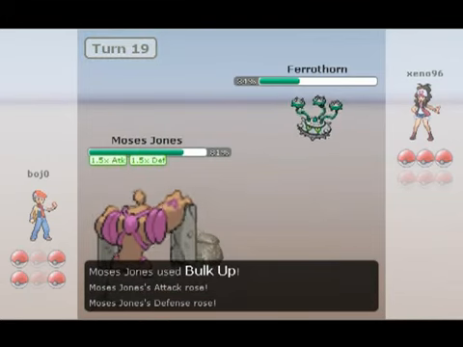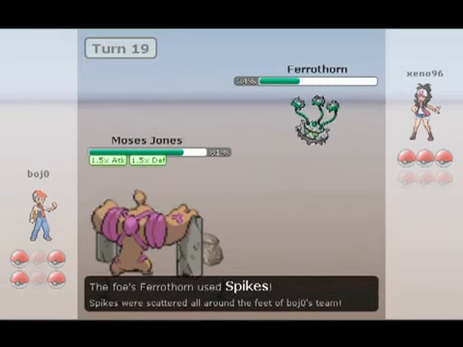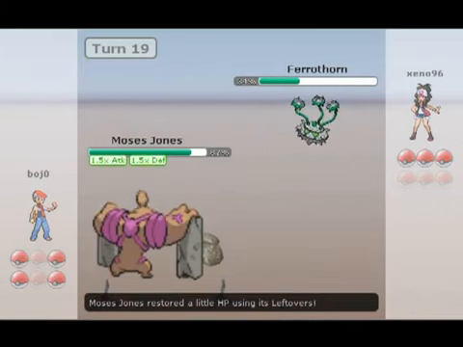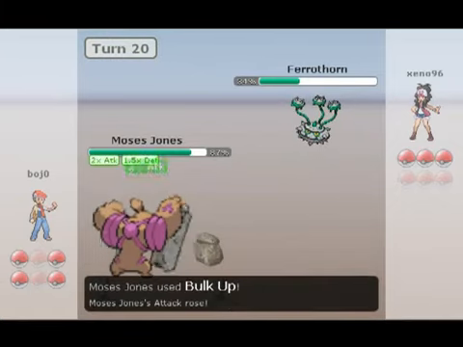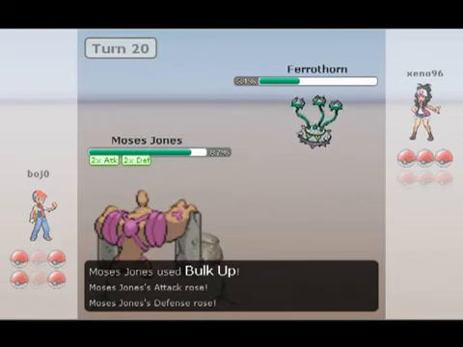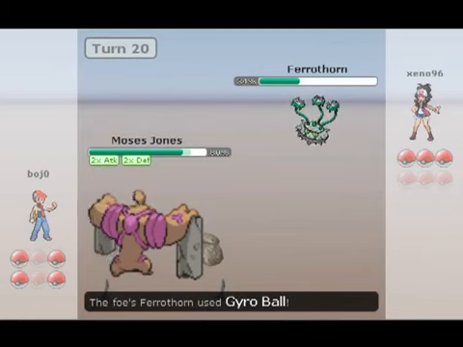I don't know why, but Moses Jones just seems like an appropriate nickname for Conkeldurr. I just like it on him. Anyway, I'm going to go for a few bulk ups, and he's going to set up some more entry hazards. He's at just enough health where I don't worry about him taking any hits very well, so I'm just going to sit and bulk up. Yeah, these gyro balls are doing nothing.